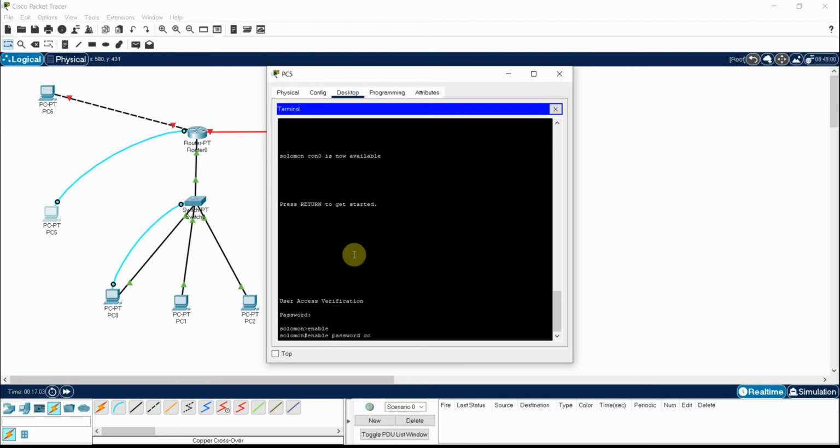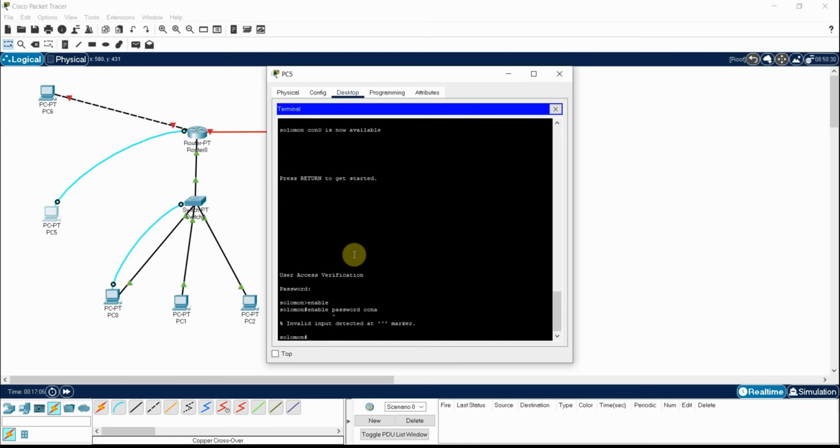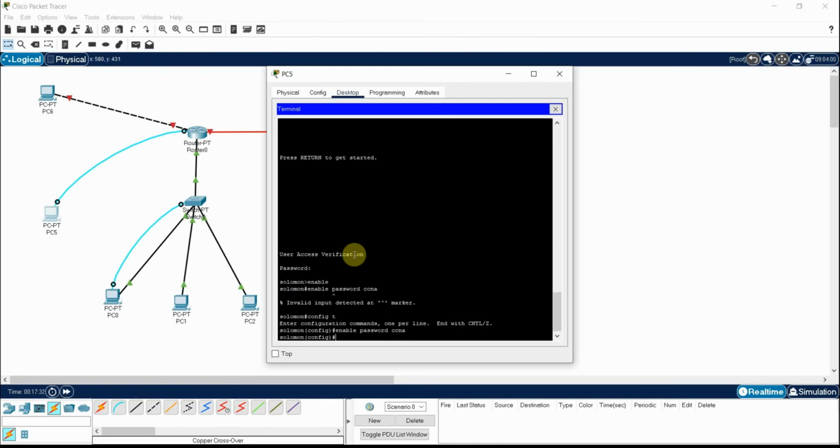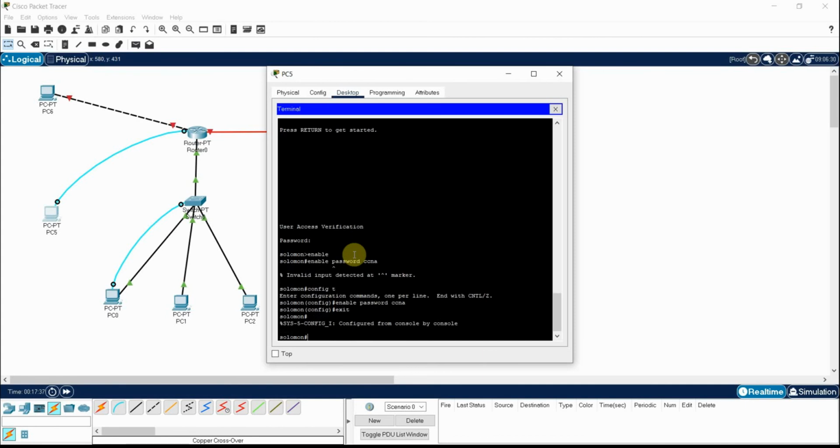Let's keep it as CCNA or whatever we can keep. Invalid password. Let us configure this. Config T. Now let us give enable password as CCNA. Now this password is enabled. Let us exit. Let us see show run.